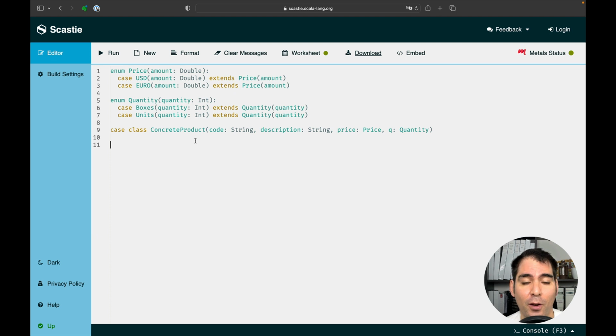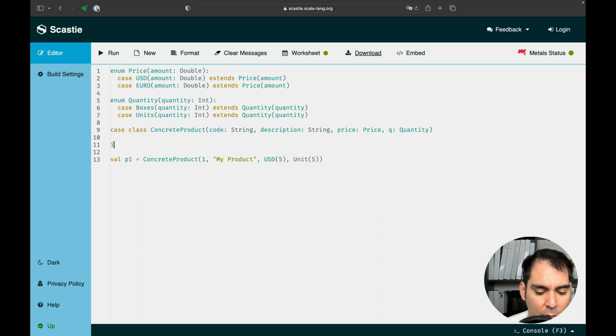Instead of recreating the object completely, we can do just a copy. For example, let's create here some product p1 that is a concrete product with code 1 and description "my product", and the price is USD 5 and unit 5.